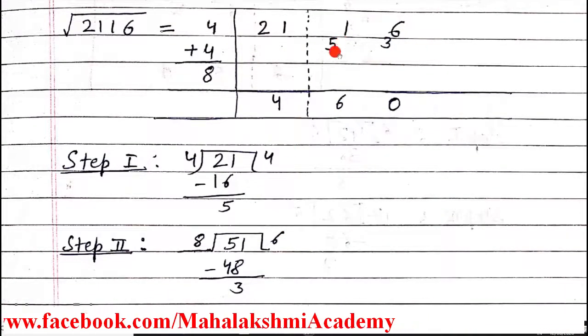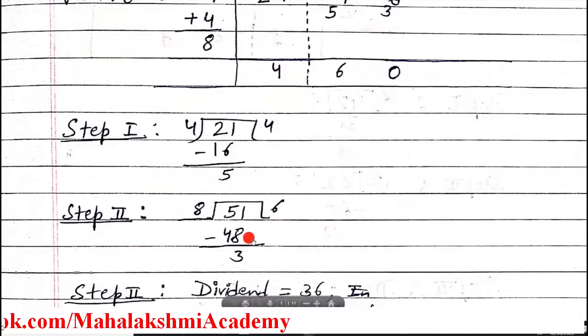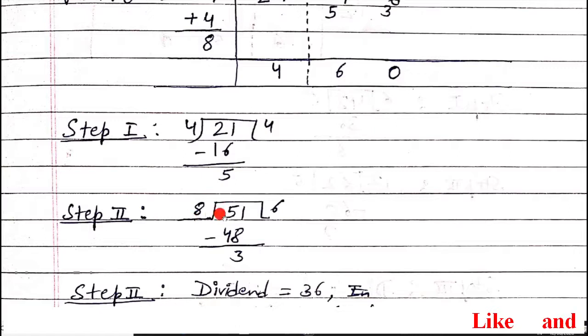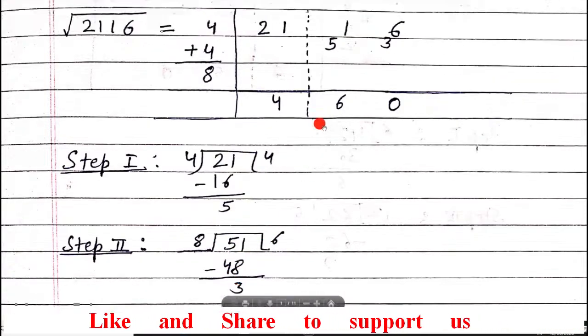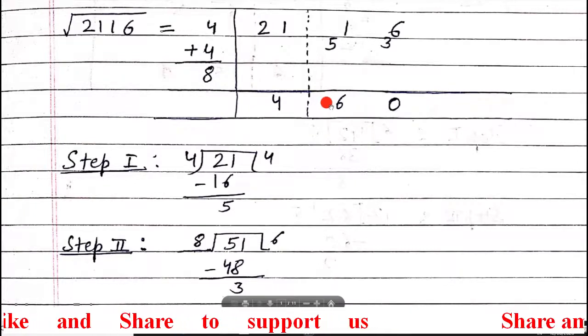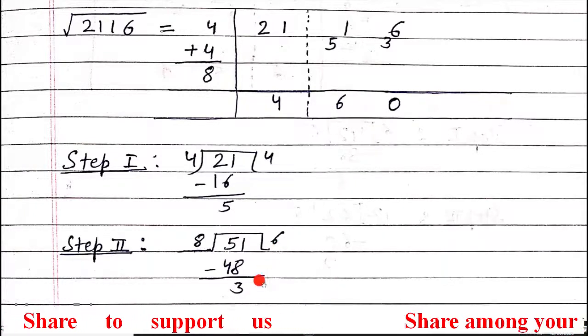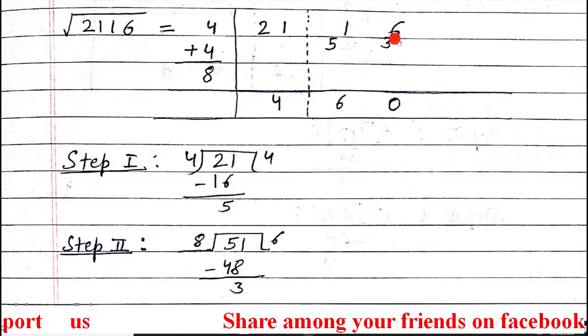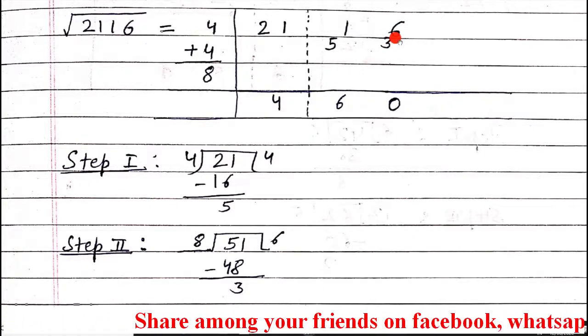So this 51 will be divided by 8. When we divide 51 by 8, 8 sixes are 48. You don't have to do 8 eights are 64 like this. You simply divide the way we used to, moving up to one digit only. So 8 sixes are 48, subtract it, and you will get 3. Write this 6 in the quotient place, and write this remainder 3 near this 6. So 36 is your new dividend. Now you have to improve it.